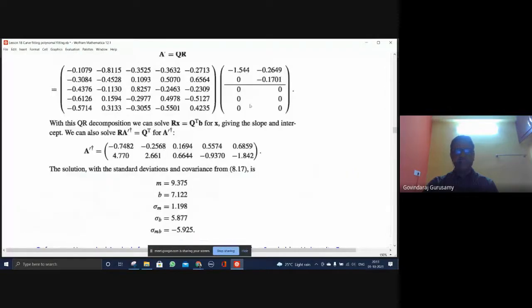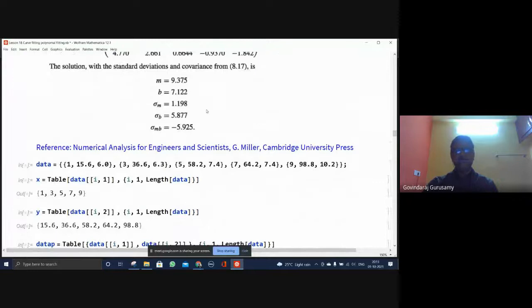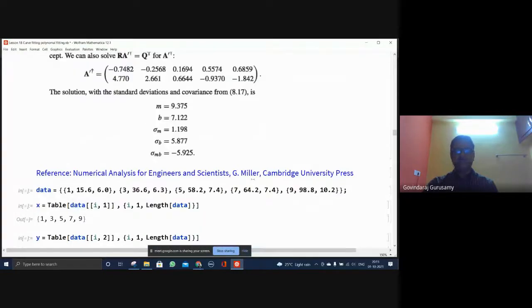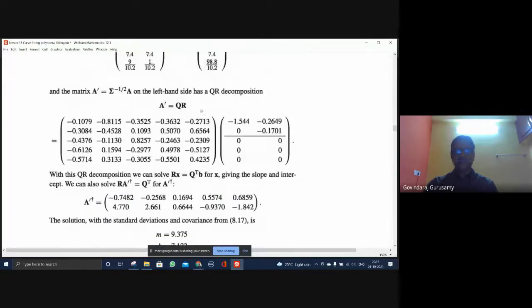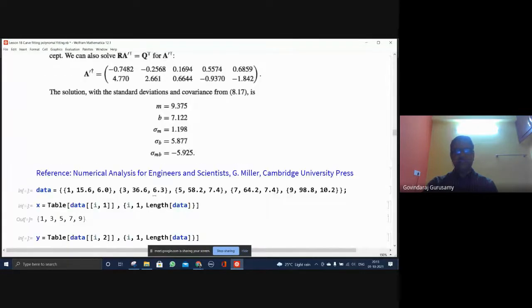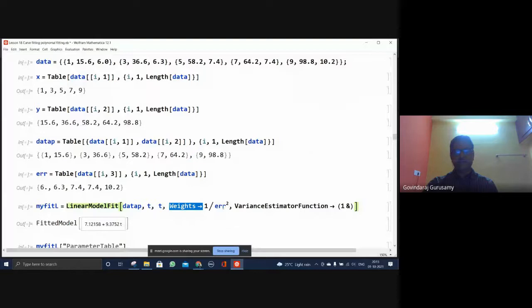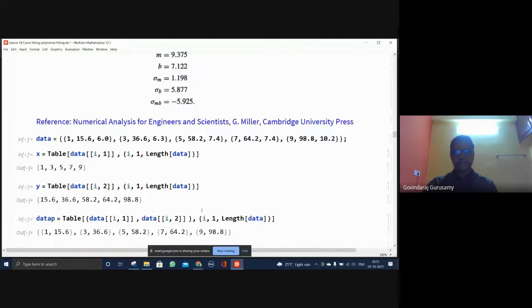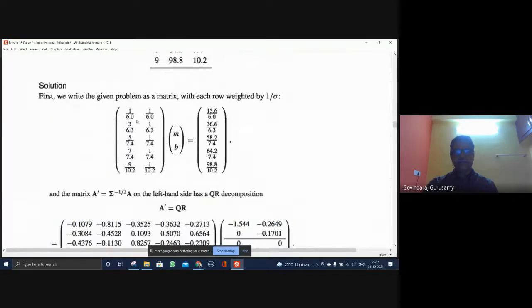This weight variance is a weight factor which goes into this. How much the variation is going to be, the consequence of that sigma on this y and x, will be taken care of through this weights, 1 by e r square. That's the error component. Okay, so this takes into account the effect of converting data in this form, and then it does the computation and gives the result.